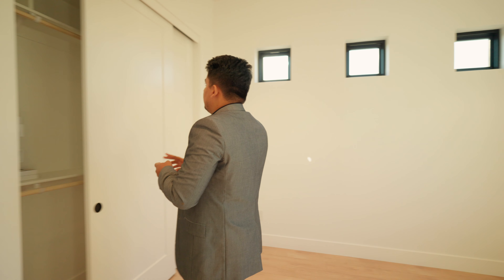Now let's check out downstairs, where we have two extra bedrooms and the patio as well. Coming down over here, we have LED lights which are really complementing the wall — it looks really modern in design. We have metal rails with a wooden staircase and metal base as well, really complementing the design of this house. As soon as we walk down, we are welcomed with another sliding glass door which walks out to your patio. Since this area is not staged, you can put anything you want here.